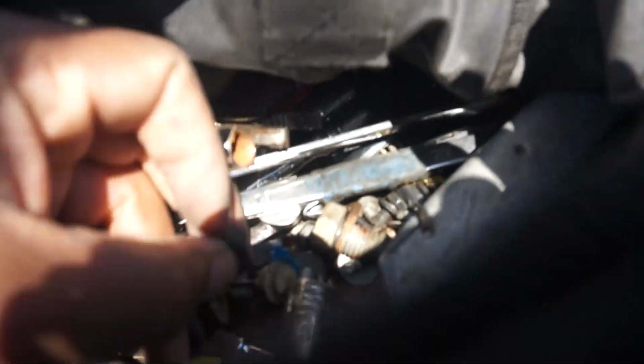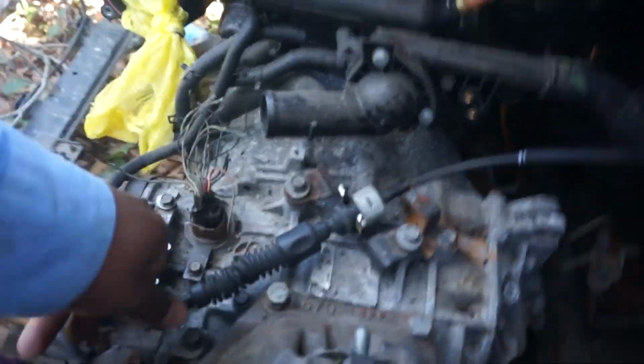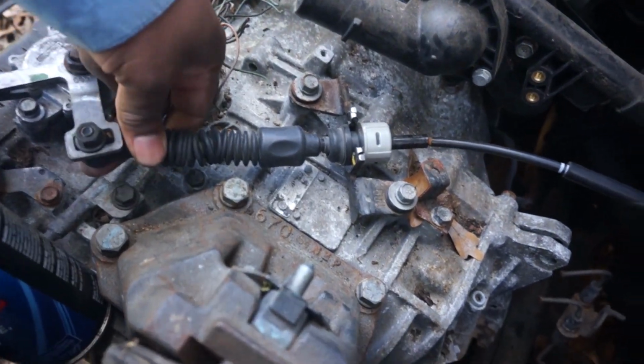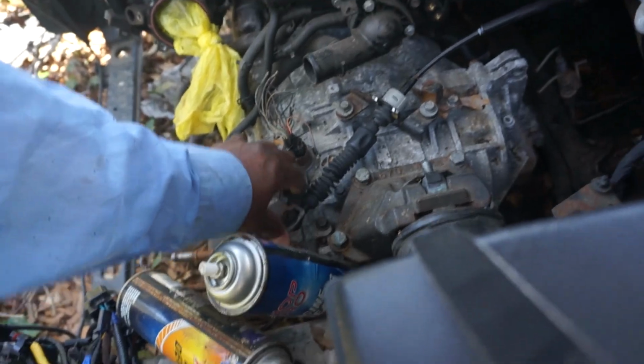See if we can find a screw that can fit on there. This might work. I gotta hold the camera. What do you know? That screw actually fits. It actually fits. Let's see. Now let's shift it and see what happens.